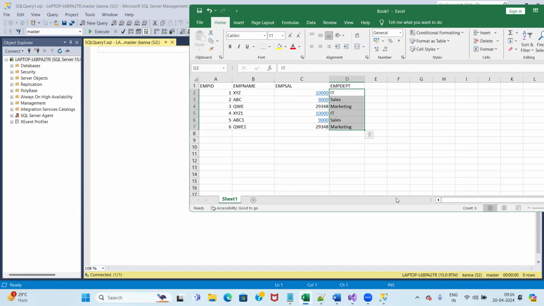Generally, the best practice is, if there are repeated values like this, we should not put them directly here. There are many reasons actually. What if after a few days, I would like to rename the marketing department? I don't want this to be the marketing department. I would like to call it something like innovation team. Innovation team means new ideas and all.